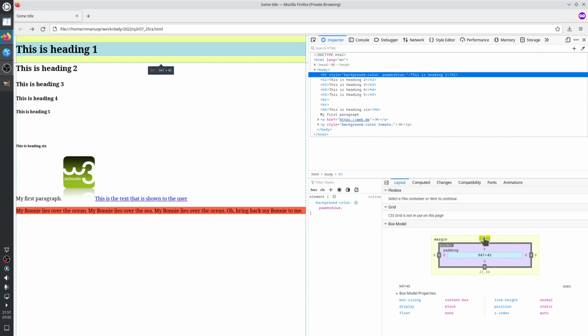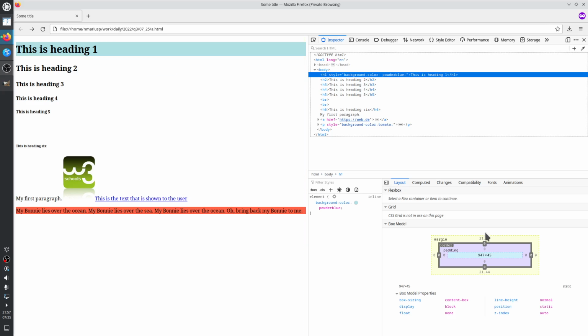If I hover over the margin, over the 21.44, in the human readable version, it's shown as yellowish. If I don't hover, it's shown as white. Hover, yellowish. Don't hover, white.